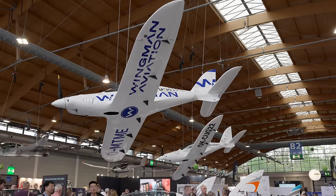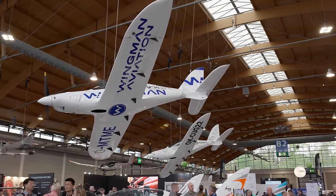If you go to a Shark, then you're going to be parting company with around €260,000 plus VAT. Once again, you do your own maintenance, but it is a serious touring aircraft. Your entrance cost for something new can be more than a good used GA aircraft. But there again, if you want something of equal performance new, then you're going to end up with something like a Cirrus, and you're going to be paying between four or five times as much. One and a quarter, 1.5 million, yeah. So it's horses for courses.